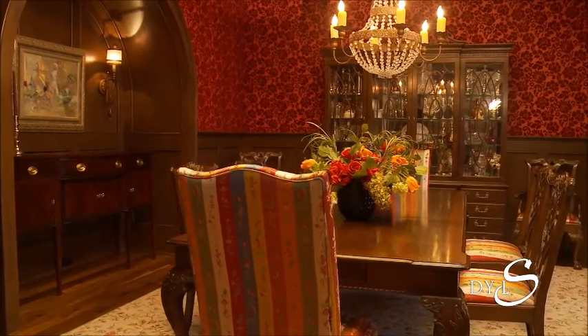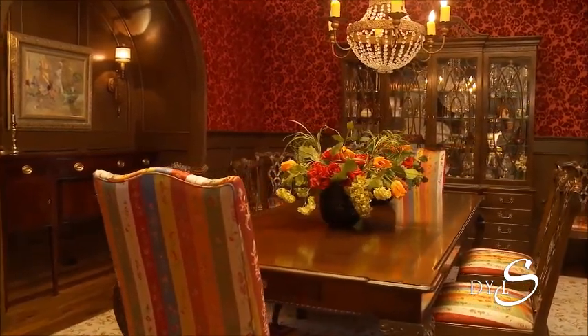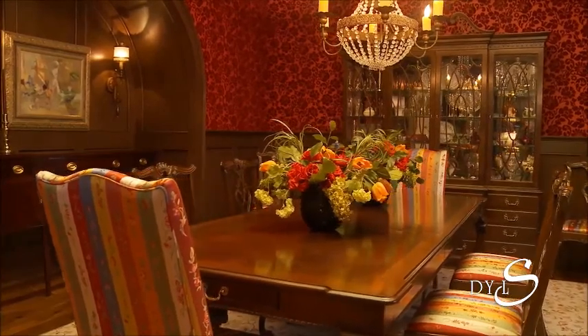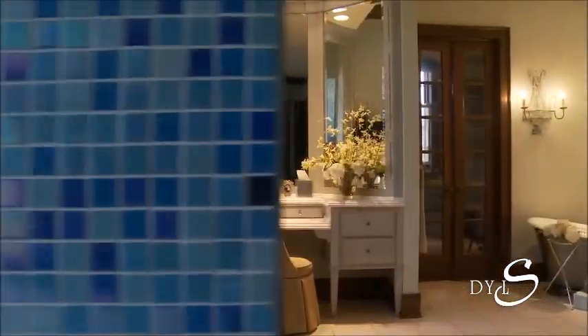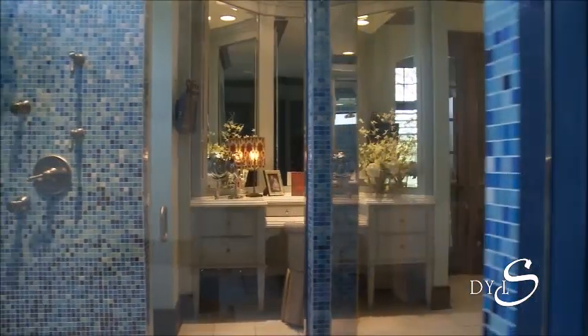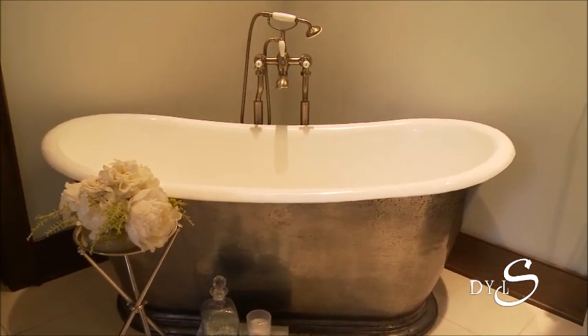What are some of your favorite rooms in this house? The dining room is gorgeous because it has a flocked wallpaper — red — and there's something about a red dining room that's really special. Then the bathroom is to die for: it's all in shades of blue, beautiful applications of tile, and a very gorgeous floating tub. I wouldn't get out of that tub if I lived here — I'd be in it 24/7.